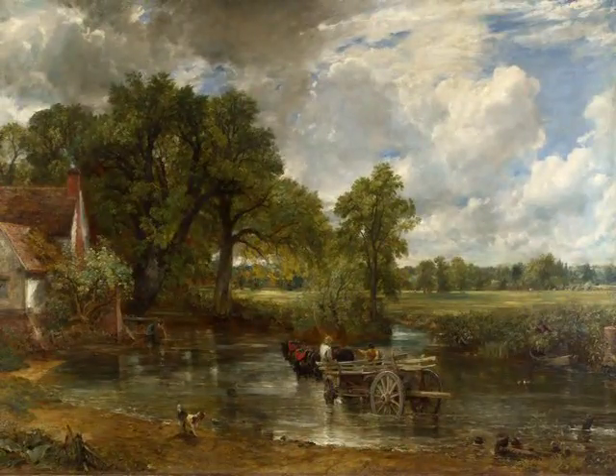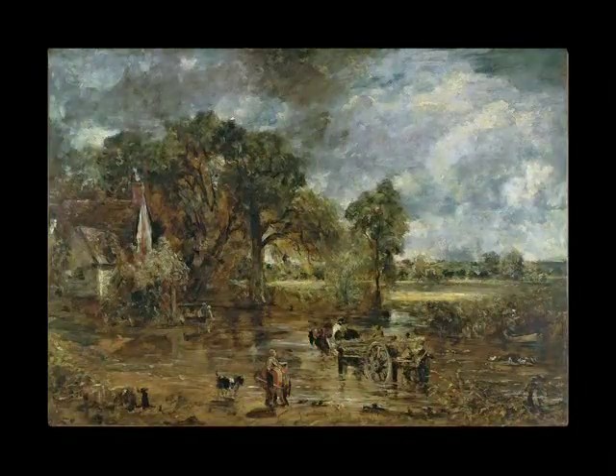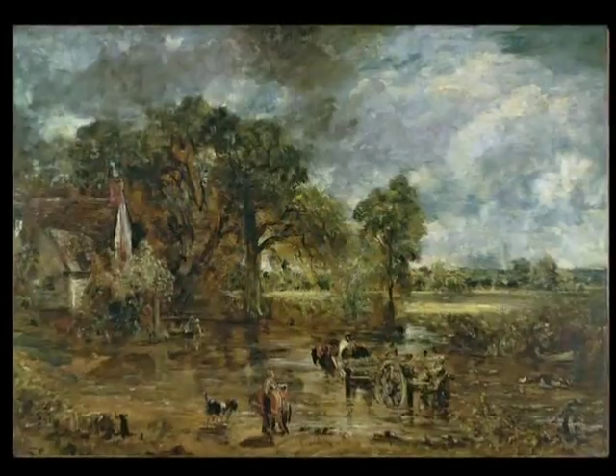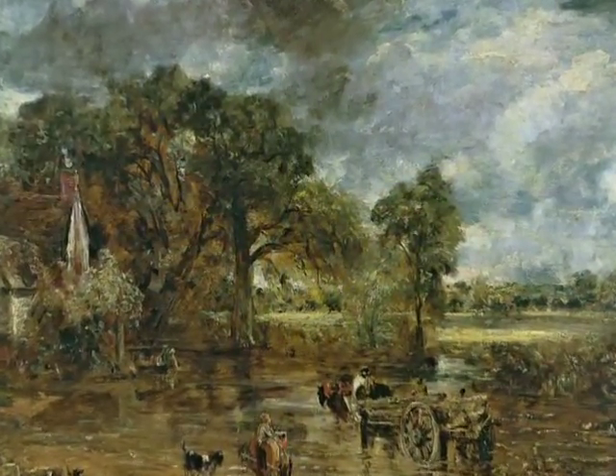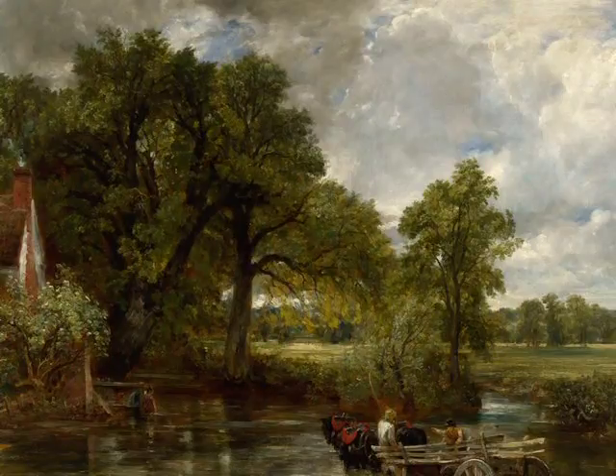But how did Constable create this appearance of freshness? He did so by working in one traditional fashion — using drawings and oil sketches made over time at the Flatford Mill Pond itself, where this scene was. But Constable introduced a step into his creative process that was unusual: he made a full-scale oil sketch for the composition, which is now also in London at the Victoria and Albert Museum, before painting the final picture. This was an unprecedented step, at least in part because of the time and material cost involved in making a six-foot painting. The step was important to ensure he could balance having just the right compositional elements while still retaining the seeming spontaneity of paint application.